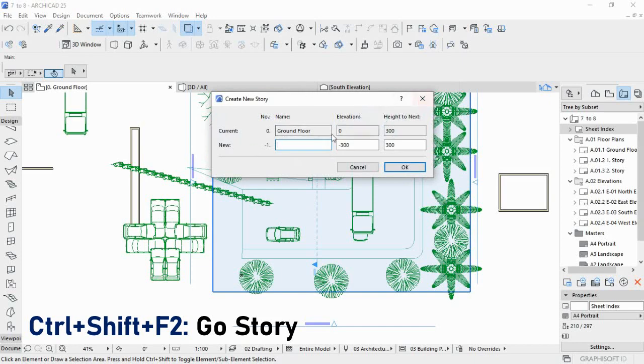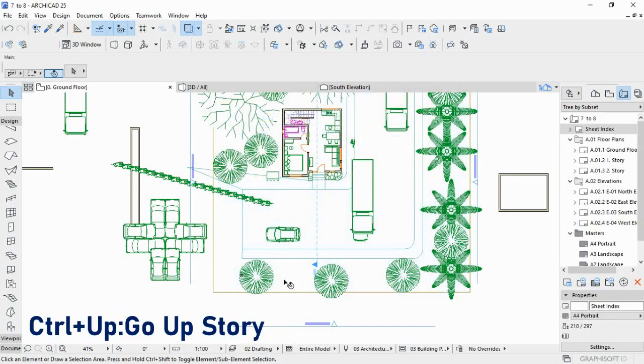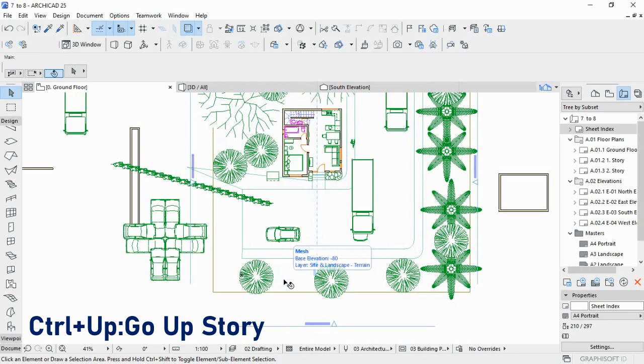If you don't have other stories, it asks you to create those stories. If you want to go up, Ctrl up, then back down. See.